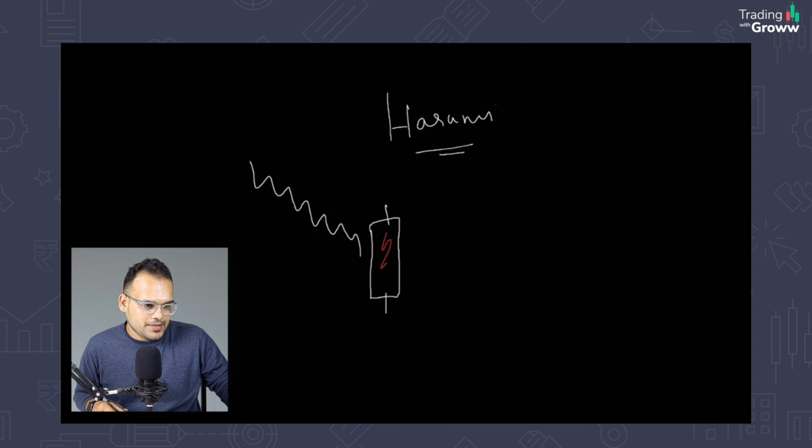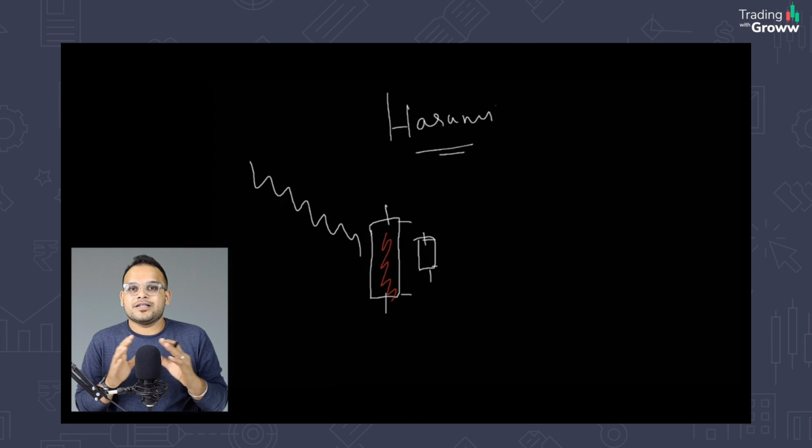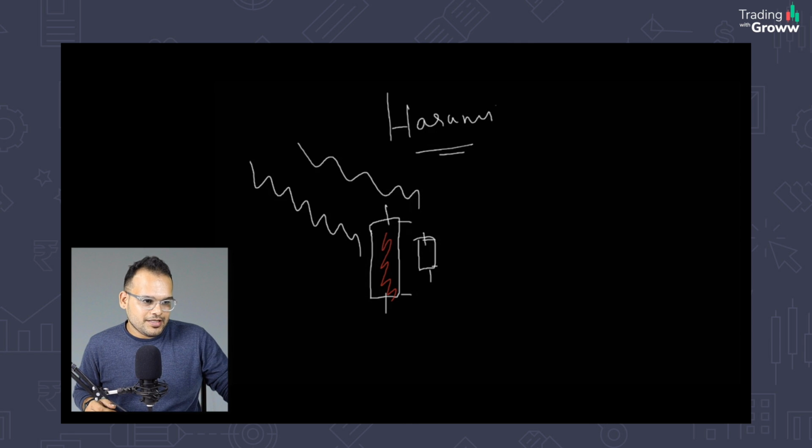Let me mark this with red. Negative biased candle. After that, assume that this candle may be a bullish candle or bearish candle, but the moment we got the narrow range candle within the major candle here, that is the first sign of this particular pattern: there is a short term pause in the entire trend. The trend that was moving downwards, the moment we see this pattern, we see a pause in the entire trend. So it looks something like this. This is the mother candle and this is the baby candle. That is why this pattern is called Harami.